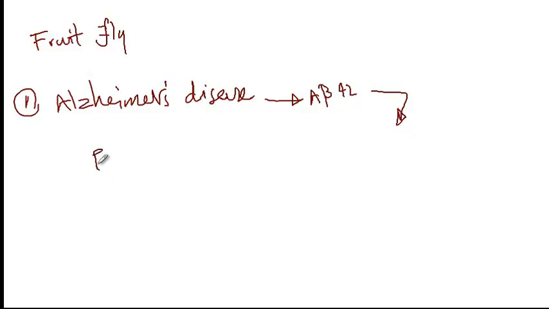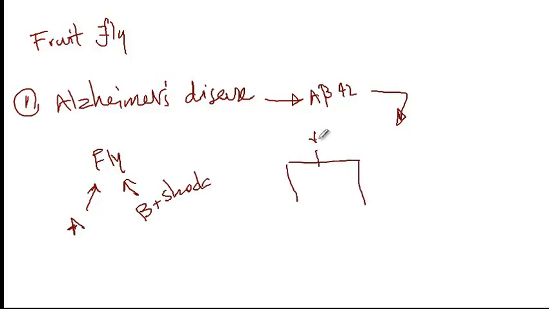So here we have a fly, and you expose them to odor A with no shock, and then you expose them to odor B with an electric shock. And then you provide them with a T-tunnel. You let flies go through the T-tunnel. Now they have the option to go through either path, but one of the paths has the smell of odor A, the other one has the smell of odor B.